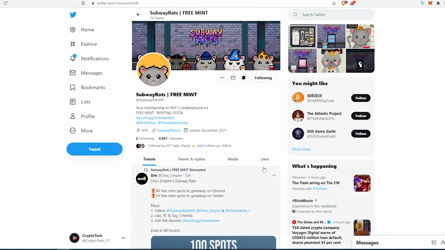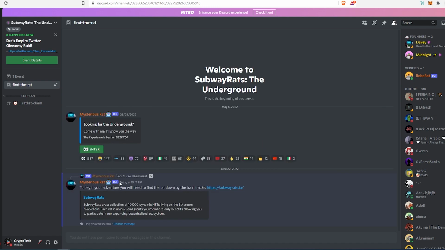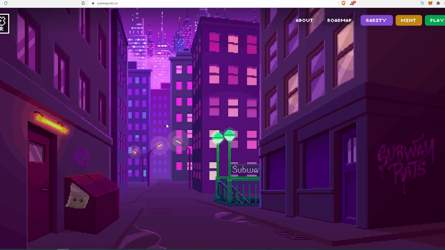But the coolest part about this project is actually getting into their Discord channel. What you can do is just copy this or click on here, then go to your Discord and add it, and you're going to be presented with this screen. To enter Discord, you'll have to press enter here. Once you do that, this message is going to appear and you'll have to go to SubwayRats.io, and it's going to take you to a different web page.